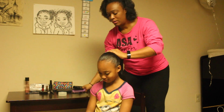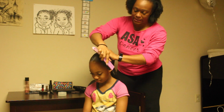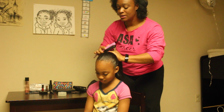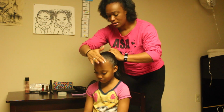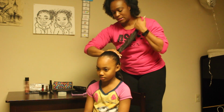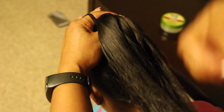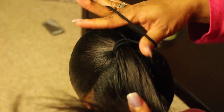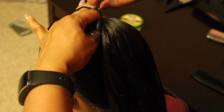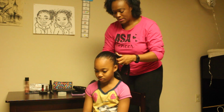Look down. And once we have it nice and slick, the way we want it. Slick is the key word. Slick, slick, slick. Notice there are no swoops, no bangs. Her hair straight back. I can see what she's thinking in her forehead, which is, Mommy, please stop making fun of me. Look down. And we just go like this, making a ponytail. No big deal. And of course, tighten it up.